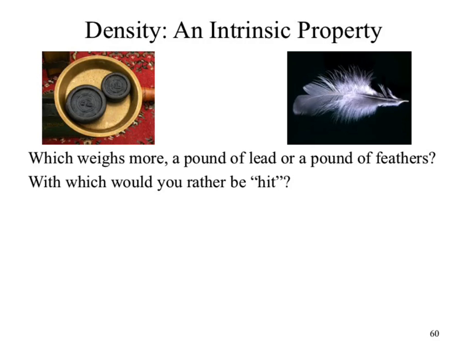Once we have volume, we can go through and come up with density. Okay? And density is now an intrinsic property or a physical property. Okay? And the fun thing that usually comes out of this is which weighs more, a pound of lead or a pound of feathers. And dang, I forgot the video. Which weighs more? They weigh the same. They're both a pound. Okay? There is no difference between them.